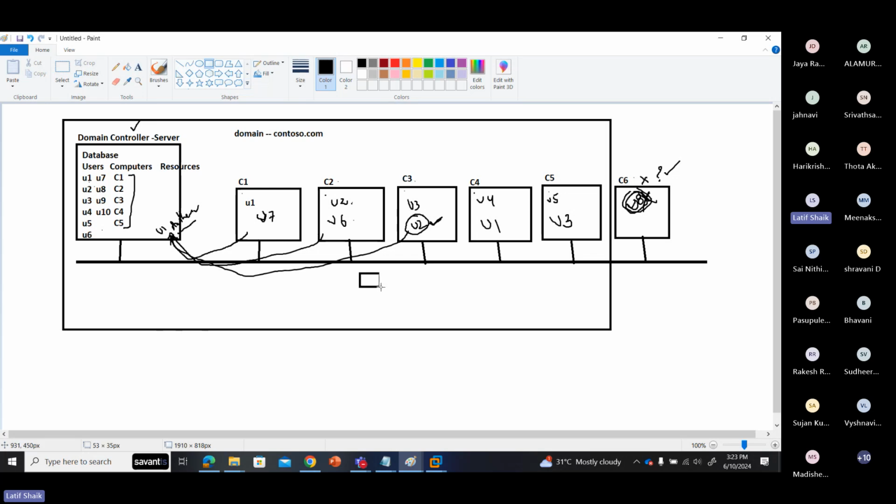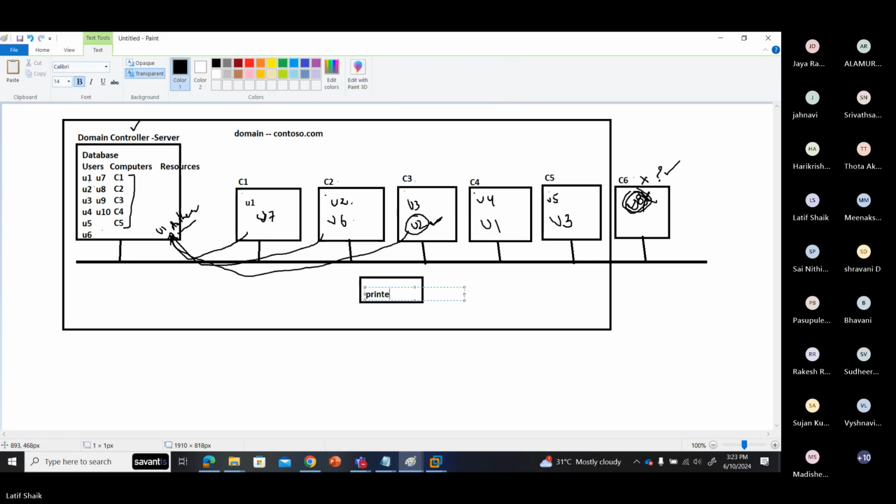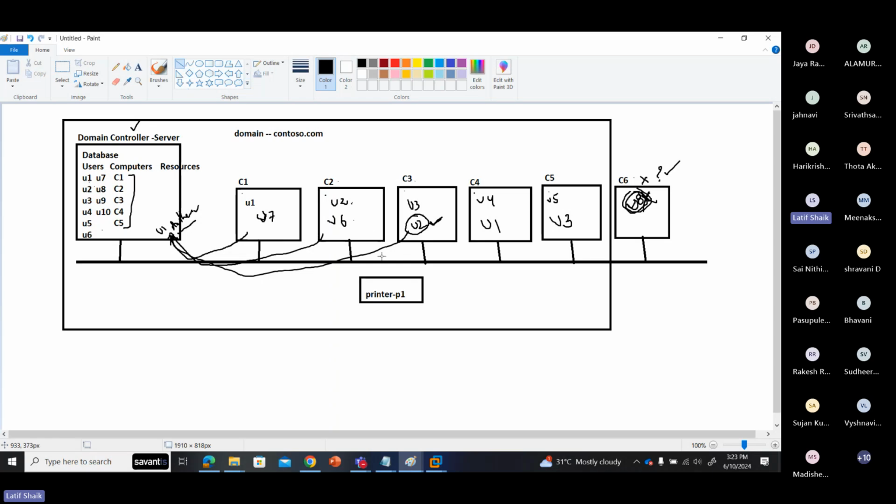What is meant by resources? For example, you have a printer named P1. If you add this printer to the domain, it also becomes a domain resource. If a user wants to access the printer and is authorized, he can access it. Centralized control will become possible.